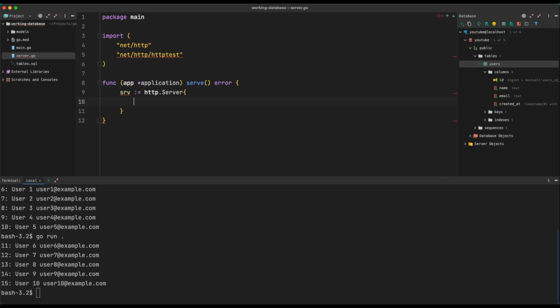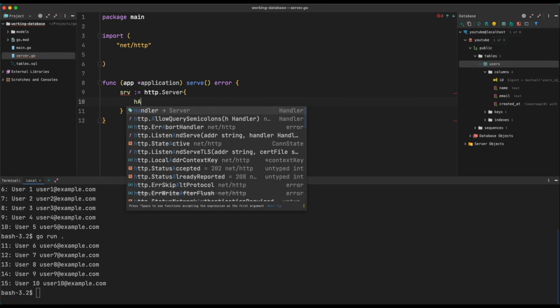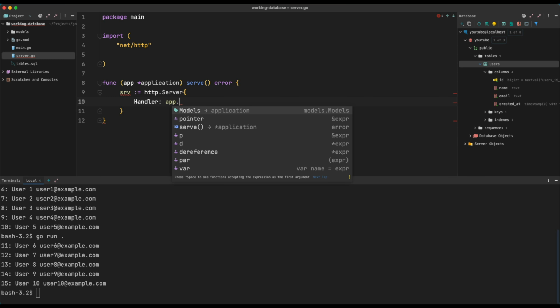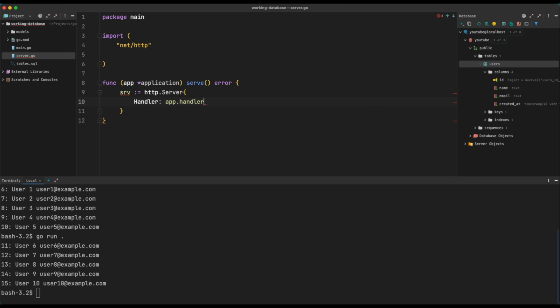Yeah, this one. I don't know why this one continues to come up. So what do we need? We need to set some things here like handlers. I'll call it mocks. And I can get that from, in short, we can just app.handler. We just return that. We'll come back to that.